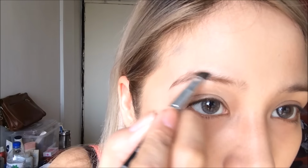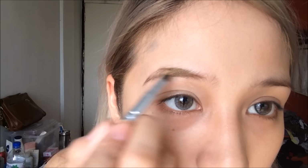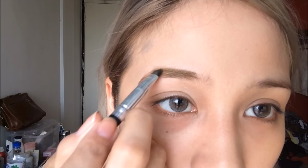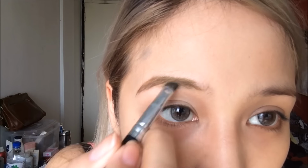So first you brush your hair with your spoolie and then we get some of the product. What else do you do? Can I just say how difficult it is to put makeup on without looking in an actual mirror and just looking at my eyebrows through the screen of the camera?